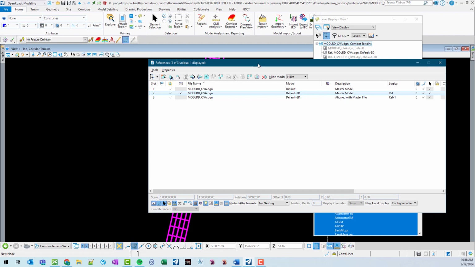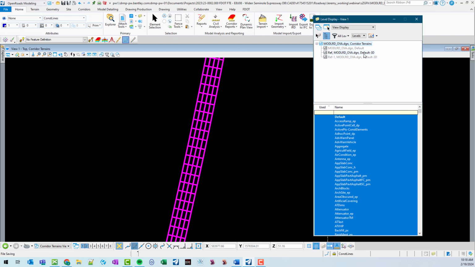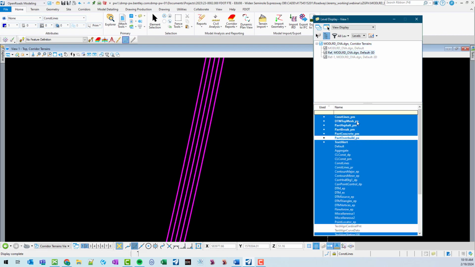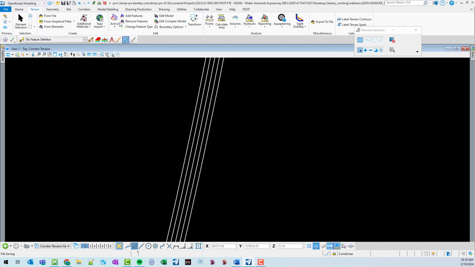I'm going to use the break lines method. So going over here, we don't need any of the PX, don't need construction PM. We just need these three. So go to the terrain, create terrain from elements.